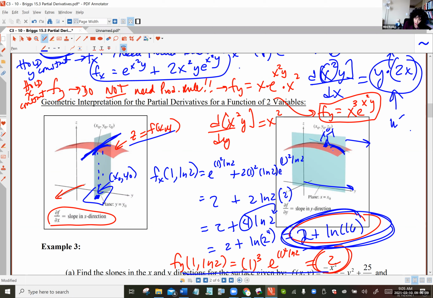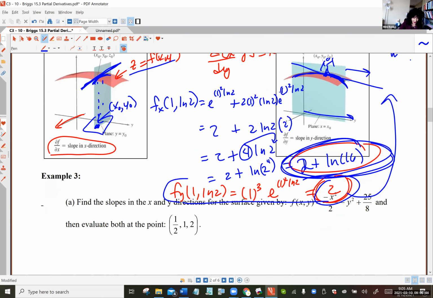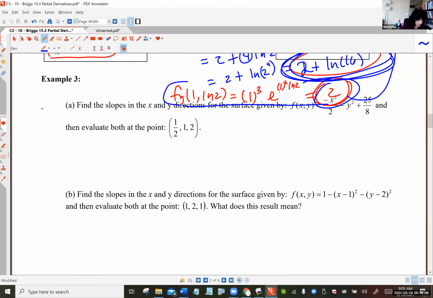So over here, you've got your surface and you slice it with this green vertical plane, and the intersection of those two surfaces gives this curve, and the tangent line to that curve is going to have a slope in this case too. Because Fy is definitely a positive number, and so is Fx, it means you'd be skiing uphill, not downhill. In order to ski downhill, you would need your slope to be negative. So neither of these numbers is conducive to skiing. It would be more like rock climbing. I'm just saying.